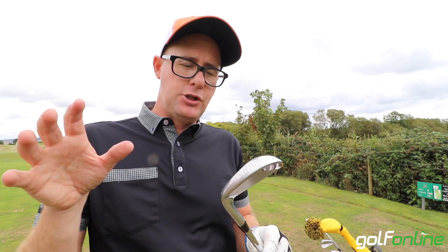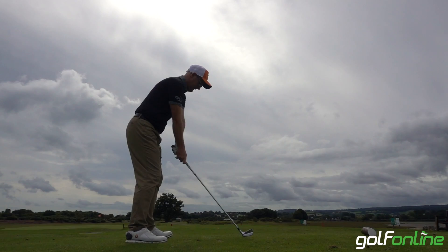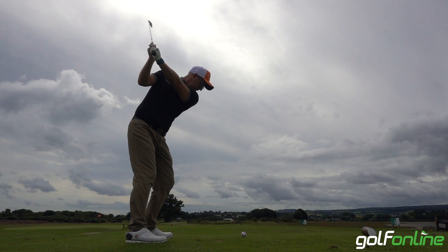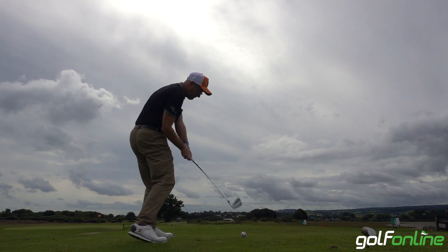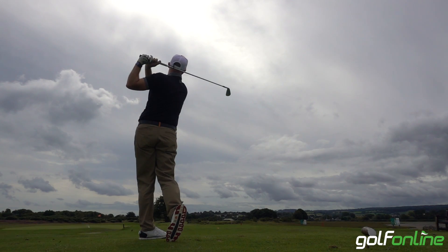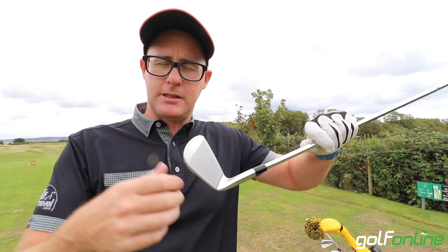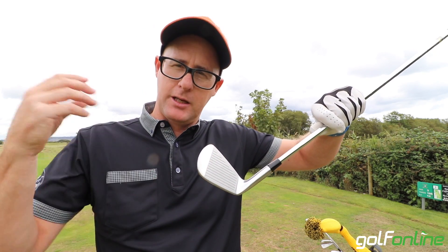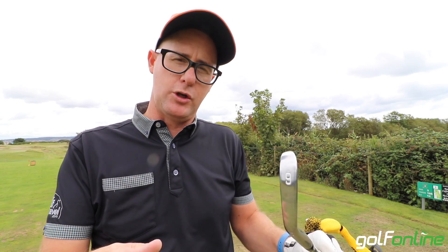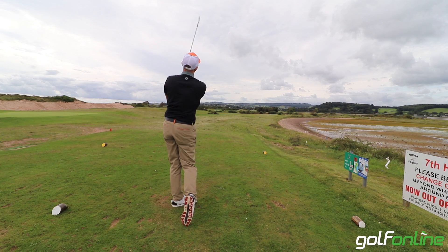That's not going to do anything to help you. As you go through the set you're getting next to no offset, nice little head shape, not very long — it's a bladed soft-feeling Mizuno iron. So it's not going to really do anything for you apart from deliver very true numbers to what you put in. If you hit them out the bottom it's going to spin more; if you hit them out the middle you're going to get your desired spin numbers. It's going to be very true to what you put in, meaning what you get out should be good for distance control and arguably controlling your ball flight to a certain degree.